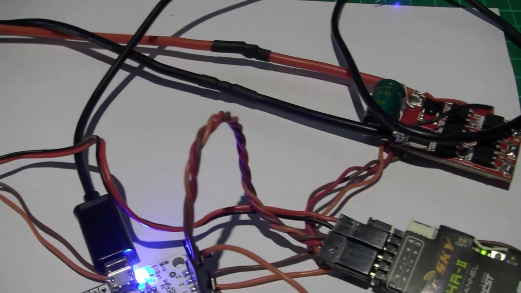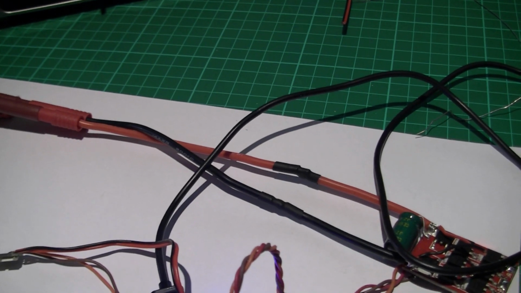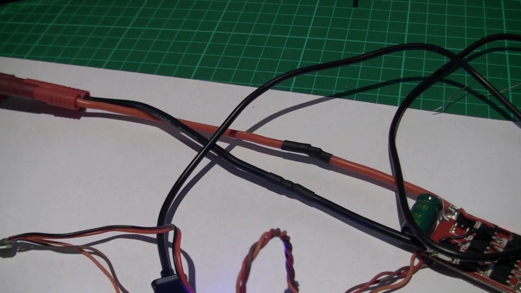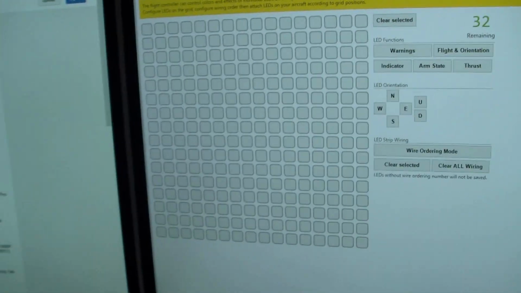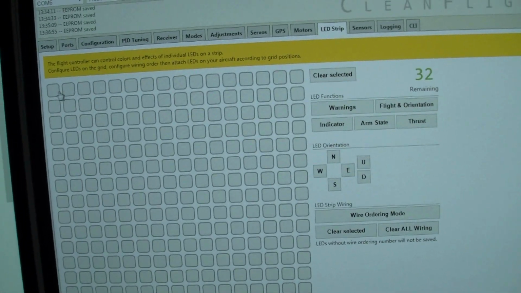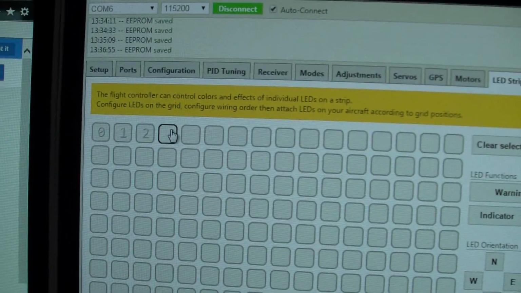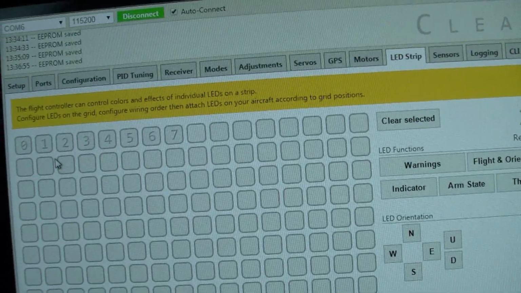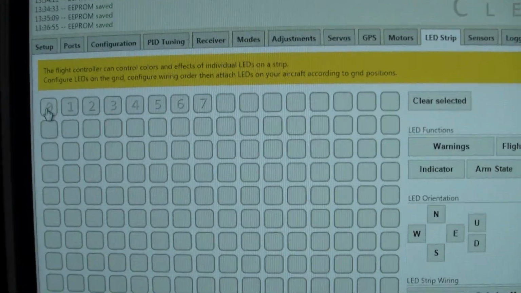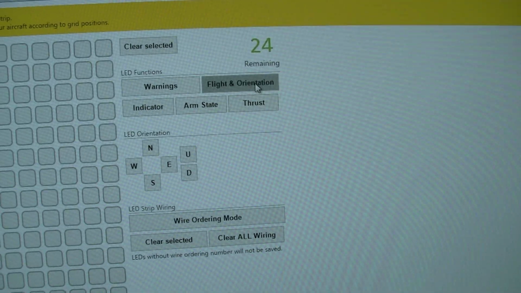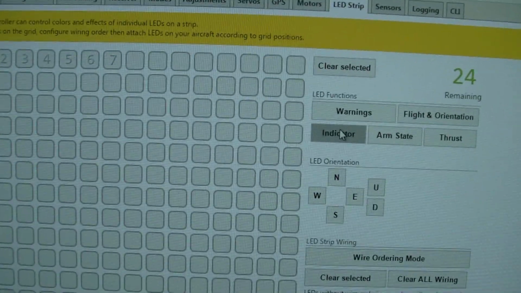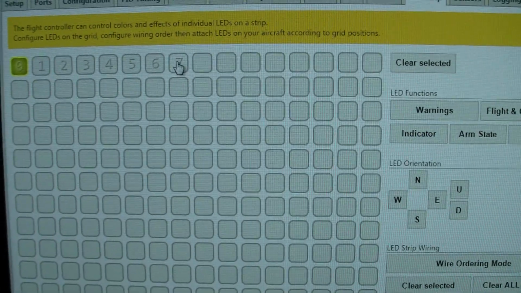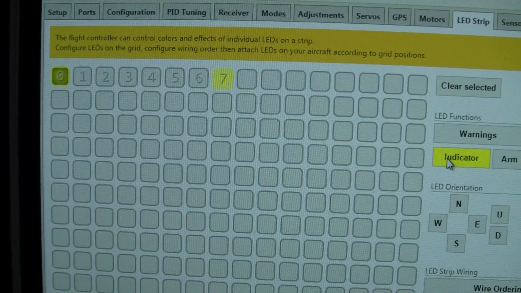Right, so the next step is in the configurator, on the LED strip screen. On the LED screen, you've got various boxes. If you mark out 0 to 7, which gives you 8 LEDs, and I've just done the wrong one. 0 to 7, which gives you the 8 LEDs on there. If you select one of them, and then go over to here, you basically tell it what you want it to do. So we select that, which will be an indicator, and then we'll have number 7 as an indicator, and we'll do that one just as an example. Now if I save that, obviously this saves down the bottom somewhere.